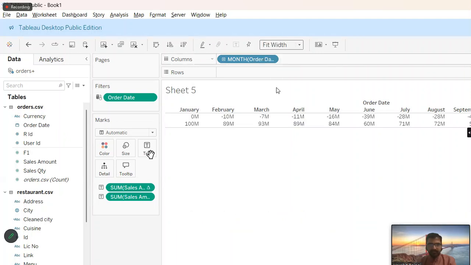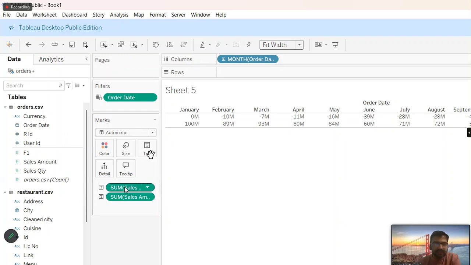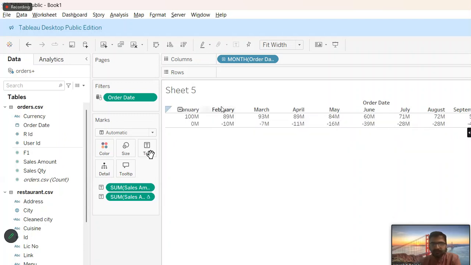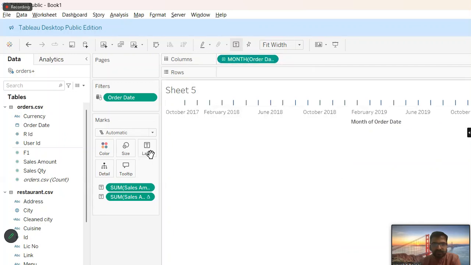And we'll just do fit width. Do you see, I'll put this below. Do you see January was how much? 100 million. Right. Okay. It took this month, not this year, this one. And table.